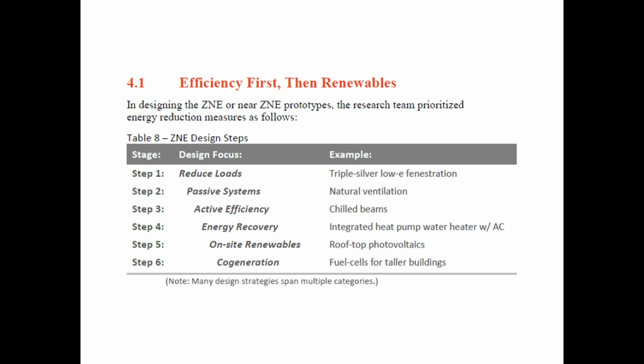If you could add, in a certain climate zone, you may be able to add some exposed thermal mass to cool the building down at night by introducing outside air. But that's some passive things. Then you would want to add active systems and make them as efficient as you can. And then you go to adding renewable energy on top.